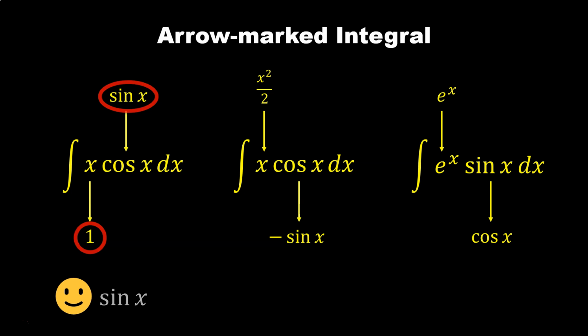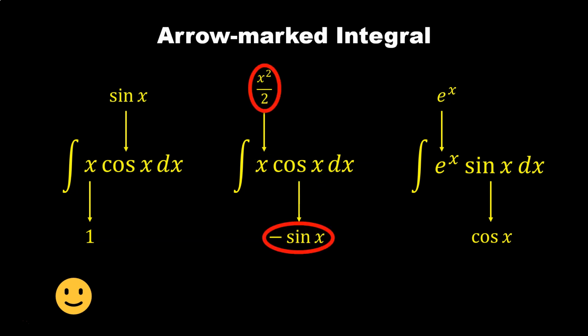Anyway, let's compare our second arrow-marked integral. In that one, we were also trying to integrate x cosine x. Will these arrows help us with integration by parts? Well, look at the outer functions. Their product, minus x squared over 2 sine x, is not something we can readily integrate. In fact, that function is more complicated than the original integrand, since it's the product of a trig function and a quadratic, as opposed to the product of a trig function and a linear function, which is what we had originally. Thus, this choice of arrows will not lead to success with integration by parts.